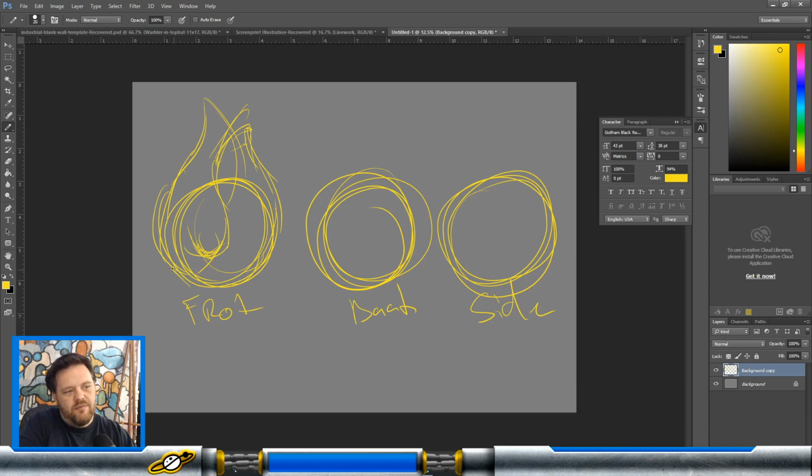And then, just because I want it to have a little bit of flair, I think having a little bit of a modeled bottom is the way to go with that.